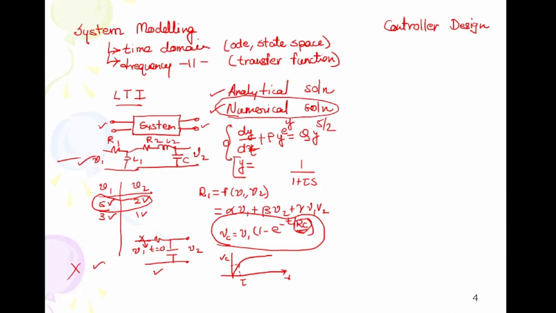So in the next stage of my presentation, I will discuss, once we are convinced that optimization can be applied, how that parameter estimation problem can be converted into an optimization problem, and then how we can go for heuristic optimization. Now the second part of the presentation is about controller design.